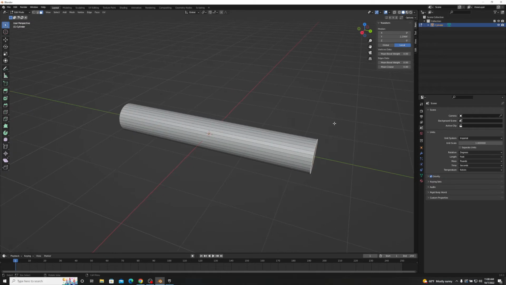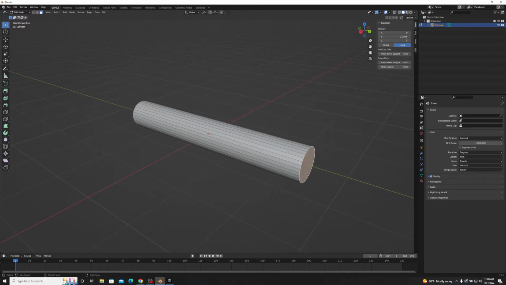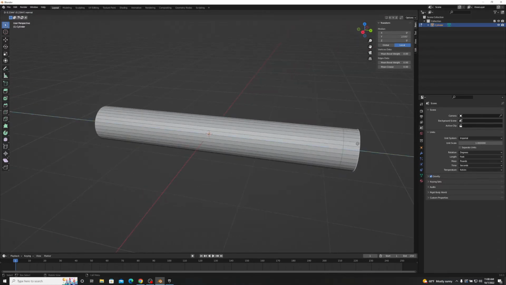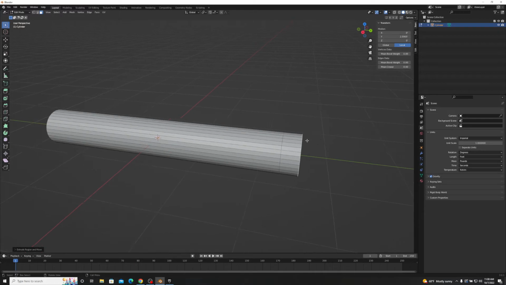So the first thing that we're going to want to do is give it a more outward shape. With this face selected, we're going to press S, or actually no, I apologize. We're going to do E to extrude. This way it gives us this line here. So we're going to extrude it first, and maybe go a little bit longer, something like that. And then now we'll scale it, something like this.